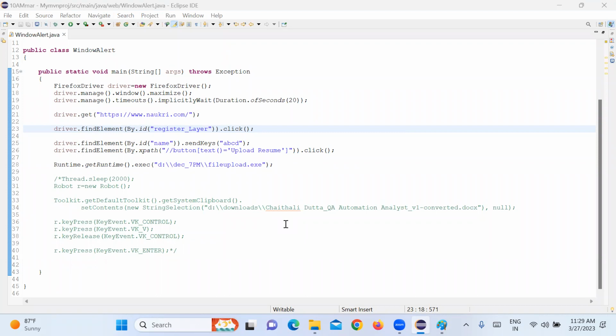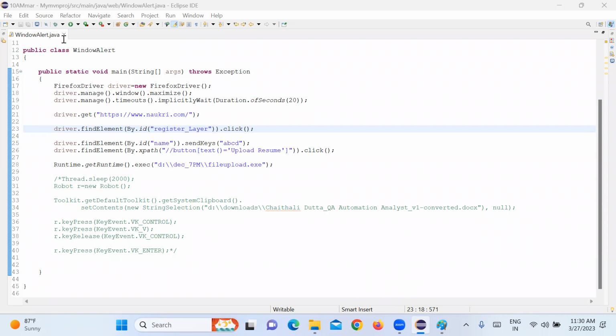If you know how to handle these two or three types of windows, that is more than enough. There is AutoIt, there is Robot, so based on the situation you can explore them. But three to four commands, if you know, is more than enough.